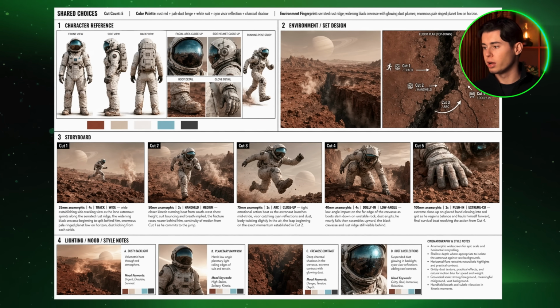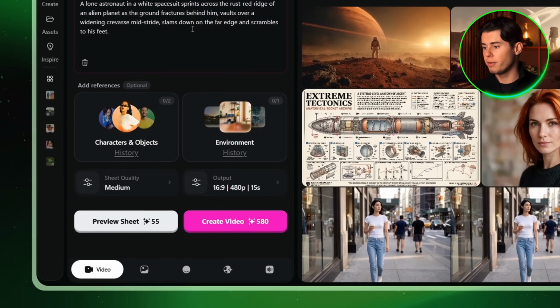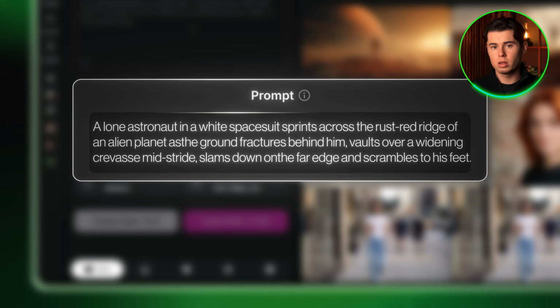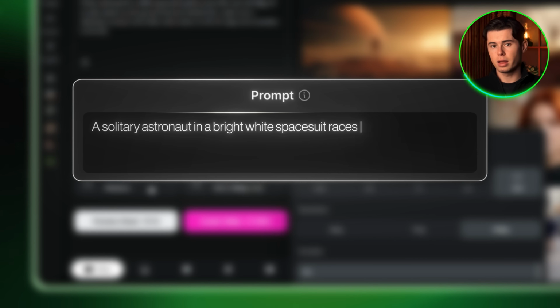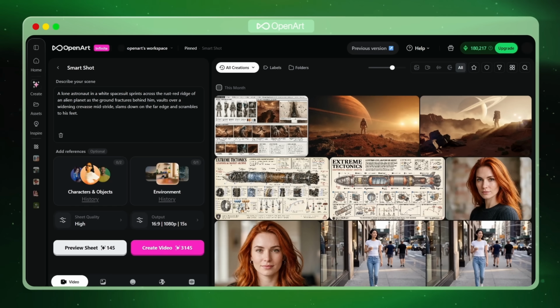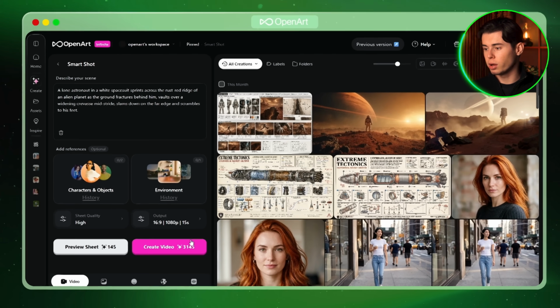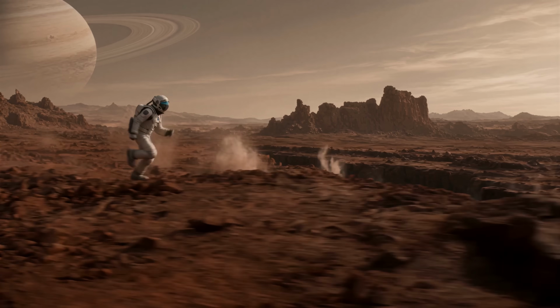And like I said earlier, these are all the exact elements I used to build myself when I was planning a high-quality AI video. The only difference is that before, it took me almost 2 hours to plan everything. Now I get the whole thing from one click. But if you don't like something, you can still go in and edit it at any time. So you're not losing control. You're just removing all the boring manual work. Now all that's left is to generate the video. So I'll hit create video, and here's the result.